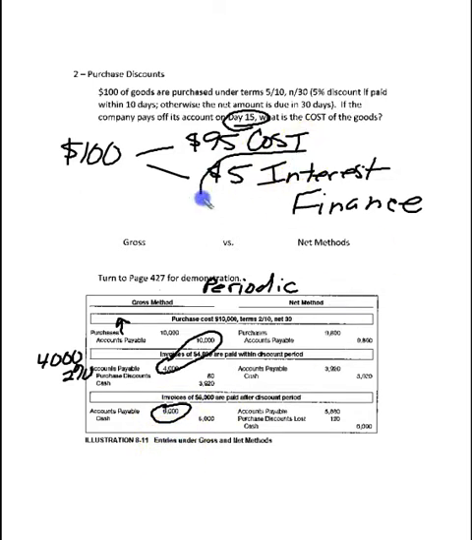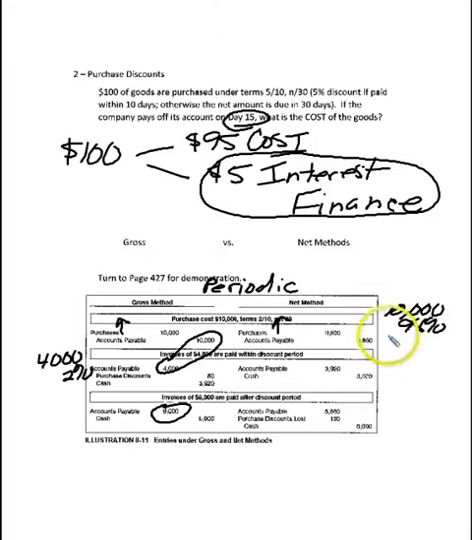But what if we want to account for that discount, or the unpaid discount, or the not taken advantage of discount, as a finance charge? Well, in that case, we use the net method. In the net method, we're only going to increase purchases at net. So again, $10,000 at 98%, net of the 2% discount, is $9,800. So $9,800 is going to go in as cost.